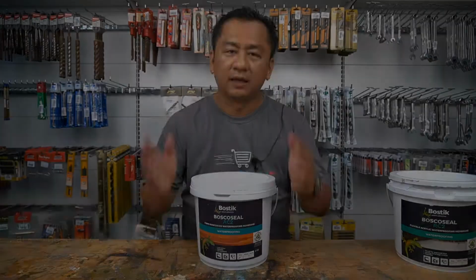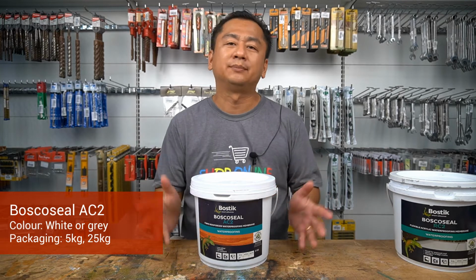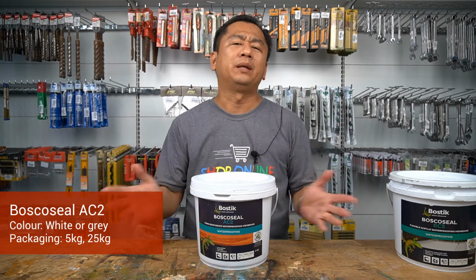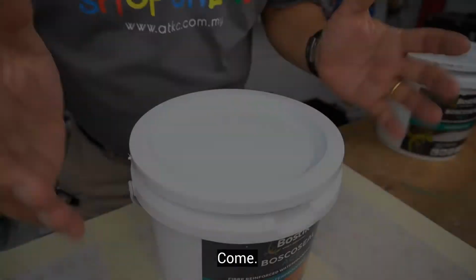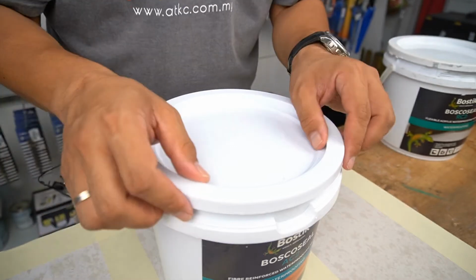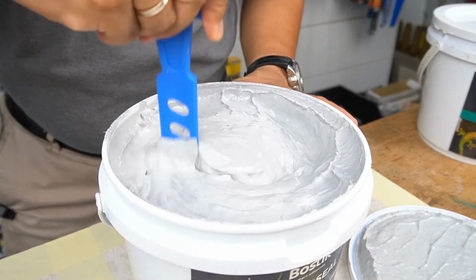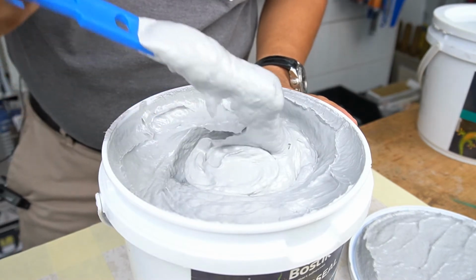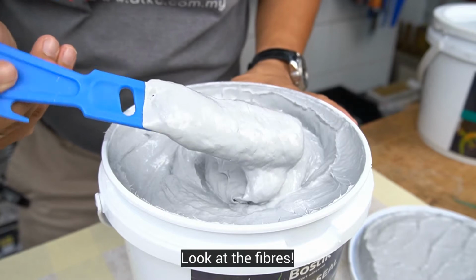www.bostik.com. Similar to RC2, Boscoseal AC2 also comes in white and grey colour with a packaging size of 5kg and 25kg. Come, let's have a look at Boscoseal AC2. Look at the fibres.